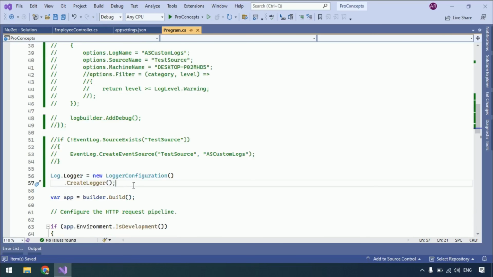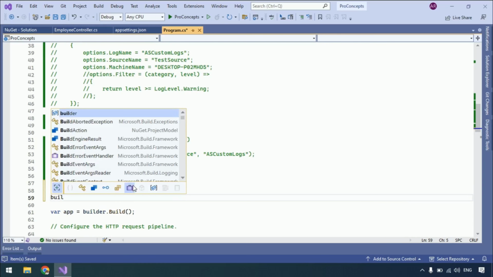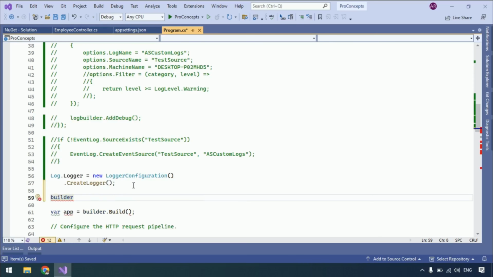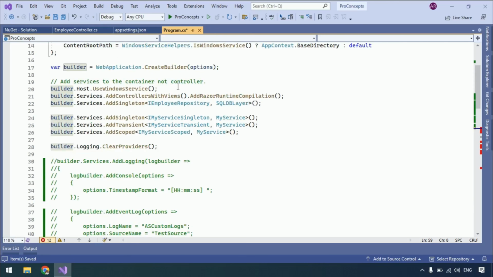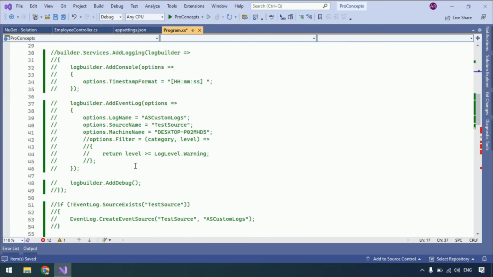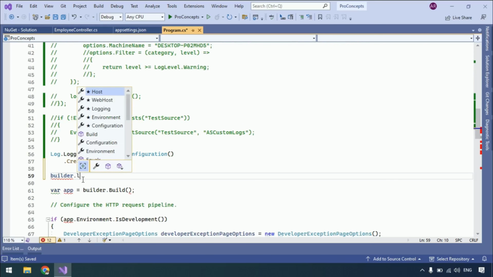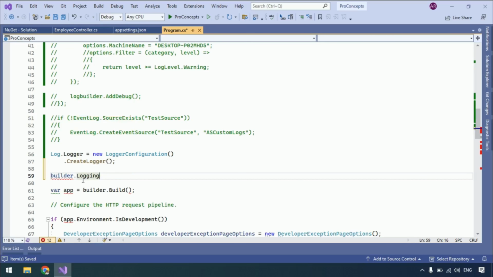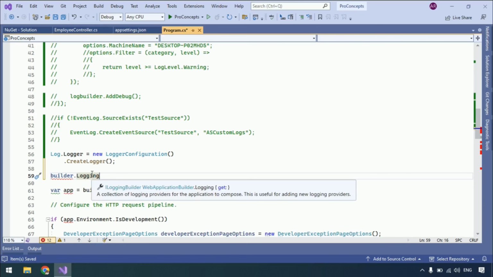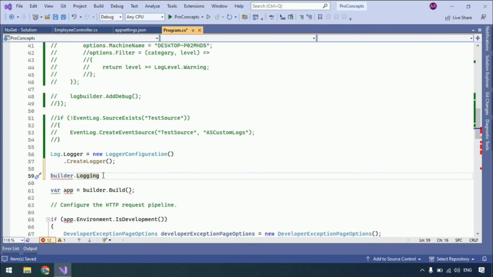So type builder. Just in case you don't know what builder is, it is used for building host applications. See, here we are creating a web application builder. Then .Logging. Just in case, again, if you don't know, this property allows you to access the logging configuration of the builder. It provides methods to configure logging providers. Then .Services.